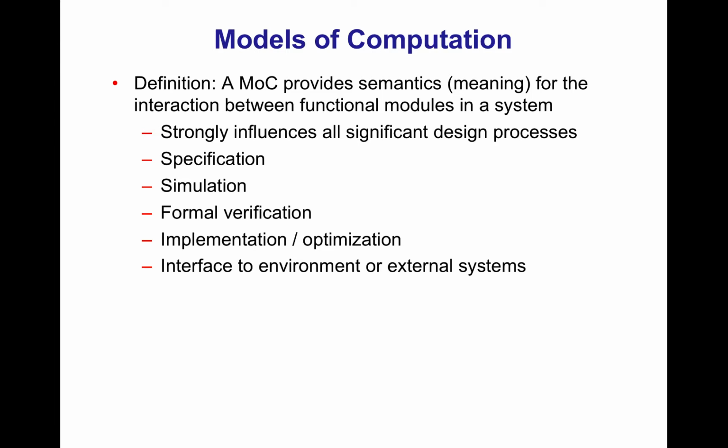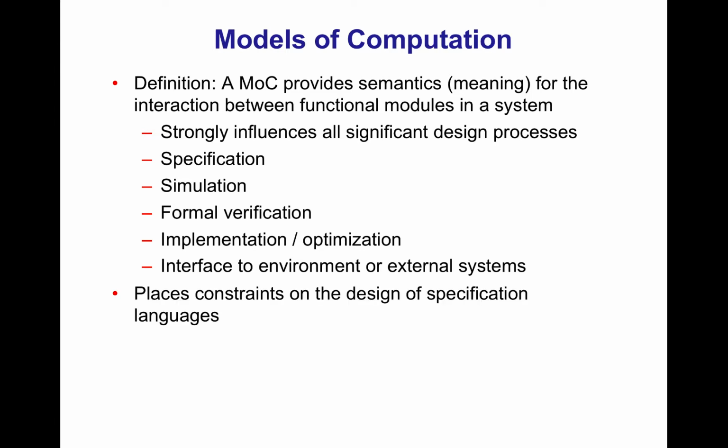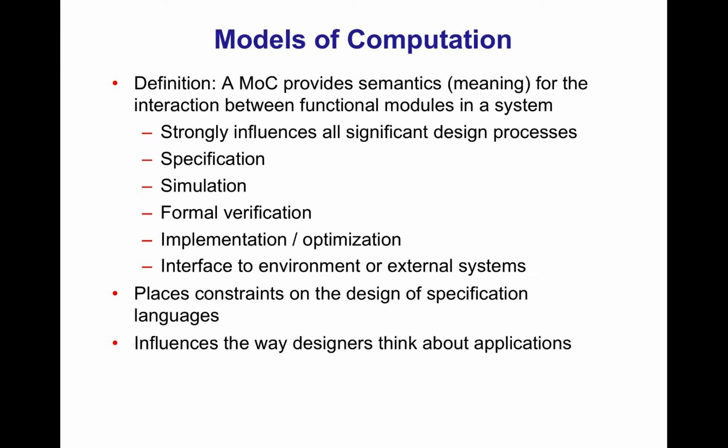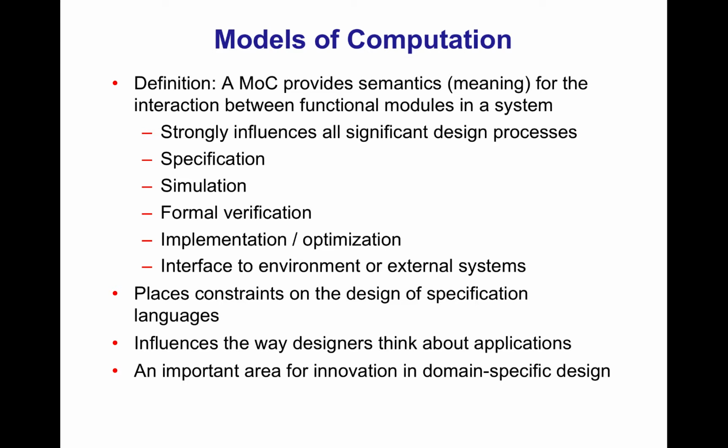It also describes what may be the most natural or most efficient interfaces to the environment or external systems with which the computing system will operate. The model of computation also places constraints on the design of specification languages or programming languages for developing applications. And it ultimately influences the way designers think about applications. Because it has such a strong influence on all of these key aspects of the design process, it's a very important area for innovation in domain-specific design.